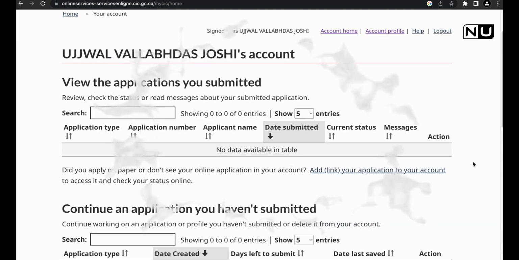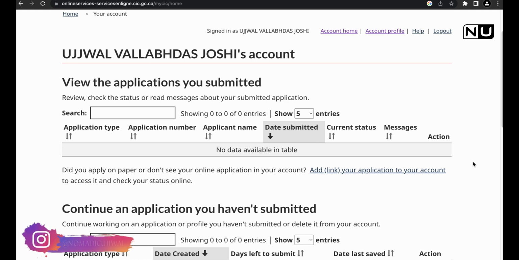So let me explain the situation when you can apply for this extension of an open work permit. I am on a postgraduate work permit, and my wife, who is already in Canada, has to extend her open work permit until I get my postgraduate work permit.